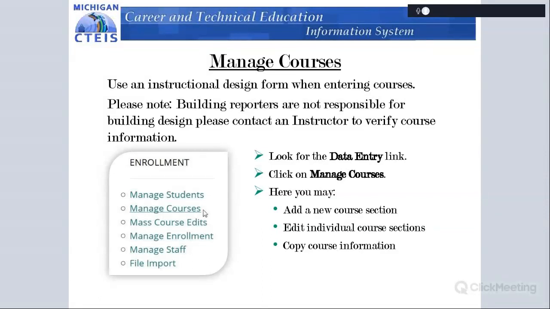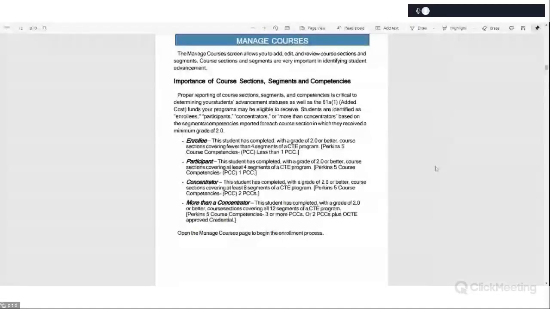So that's our Manage Courses tab there. The manage courses screen allows you to add, edit, and review course sections and segments.